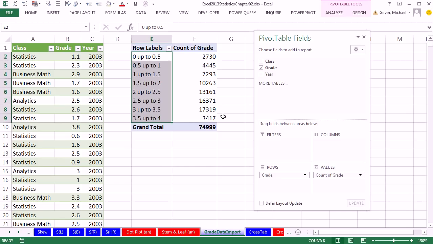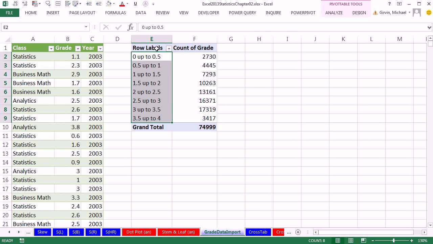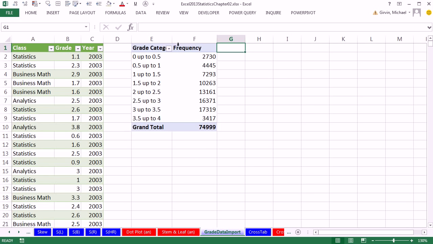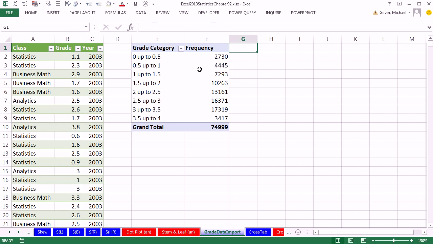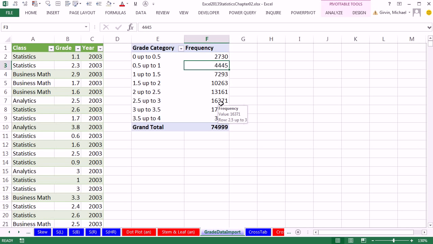That is a lot of counts. Now what's so amazing about this is Excel and Power Query and pivot tables make this large data analysis quick and easy. Now notice we have a year variable. I'm going to close this field list. And actually, before we add the year back, I want to name this Grade category frequency. And we'll change the column width here. Now what I'd like to do is, since there's so much data here, I want to be able to see how the frequency table will change based on year.